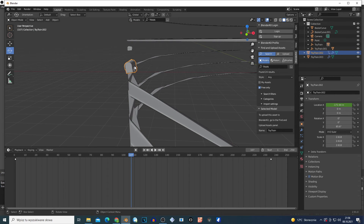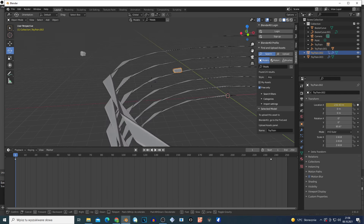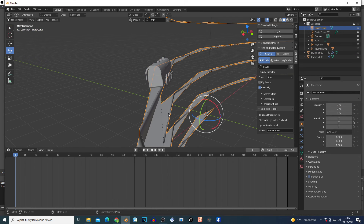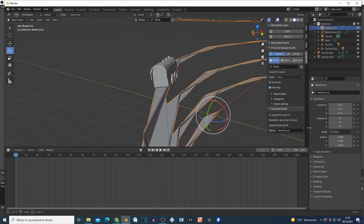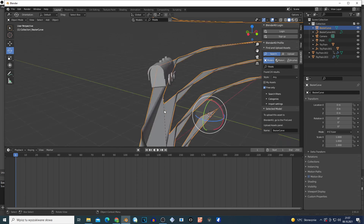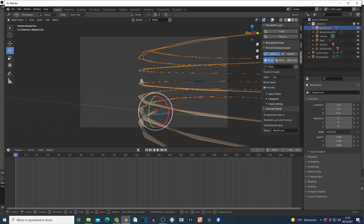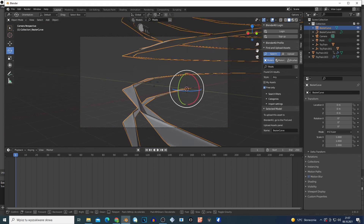This modifier is not really used for this purpose, but you can use it to create this stupid animation. Of course you can ask why we duplicated the curve and created a mesh - it's because you can add materials to this stuff. You can also add some modifiers to this, maybe Wireframe or whatever. So yeah, this is the tutorial guys - I know it's shitty but I need content.